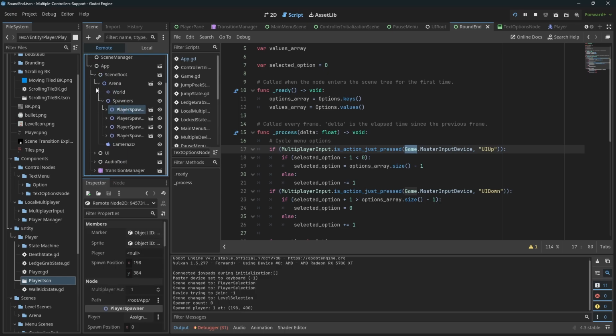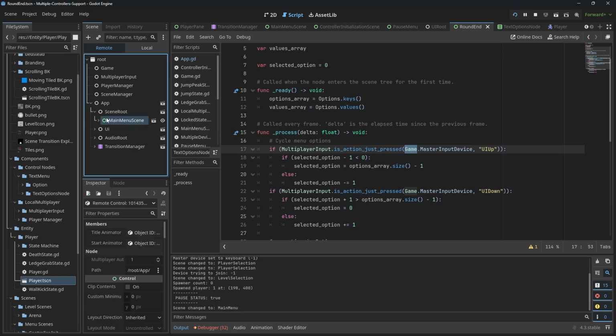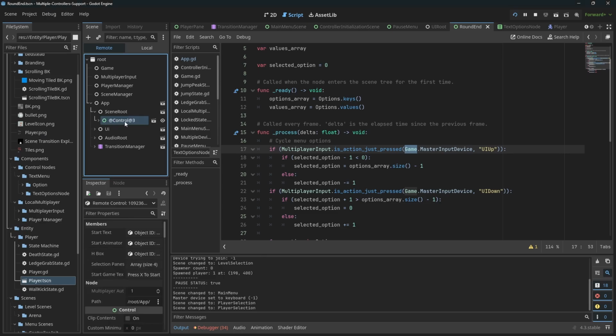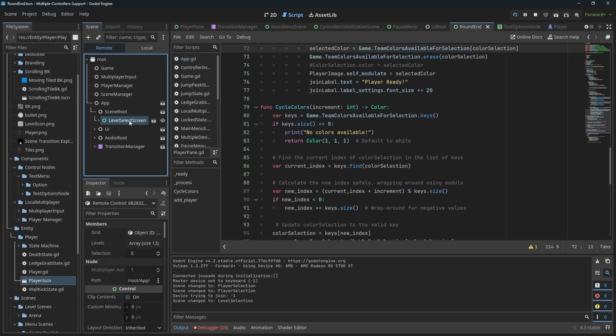And so in this project we see that our current scene under the scene root is our arena. And so I can change that to be whatever I want. So for instance, I just navigated back to the main menu scene, and now we can see that is loaded under my scene root. If I go to the next scene, we can now see that that has changed to a new root, right? And if I go to the next scene, now we can see that we're on the level select screen. And so I can change scenes to manage all of my menus and my gameplay, etc.